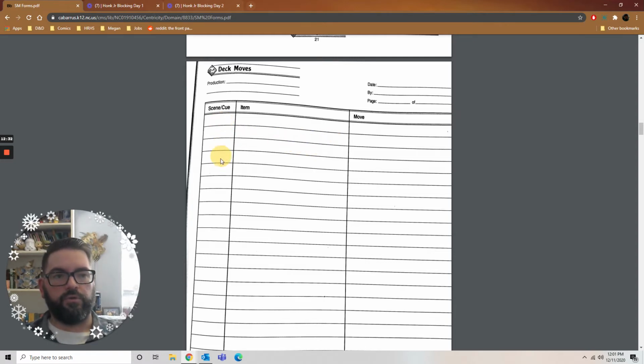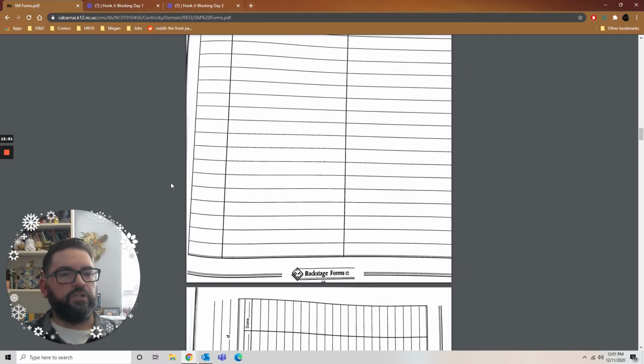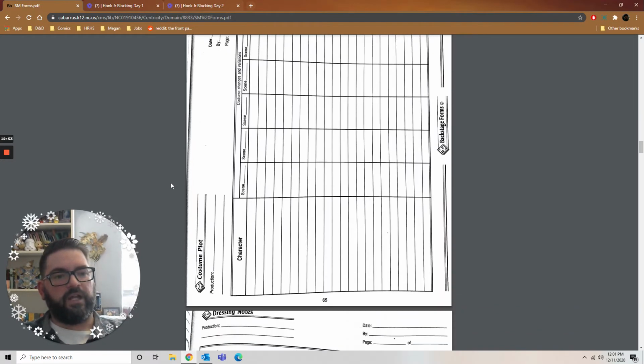So you would go through each of the different scene changes that I talked about yesterday. So you'd look through for all of the deck moves that you did. And then you would write down the things that I said that got moved, either on or off, and where they're getting moved on or off. Cool? Cool. So you would do that based on the information that you got yesterday.